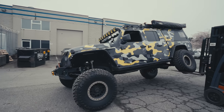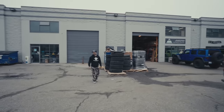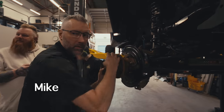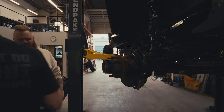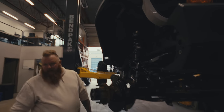Look at that flex. That's crazy. How is this possible? Yeah, Michael, push it on. So that's probably also what's causing it. You might want to pull that green part over here. Lay out a rag and this is going to come out.